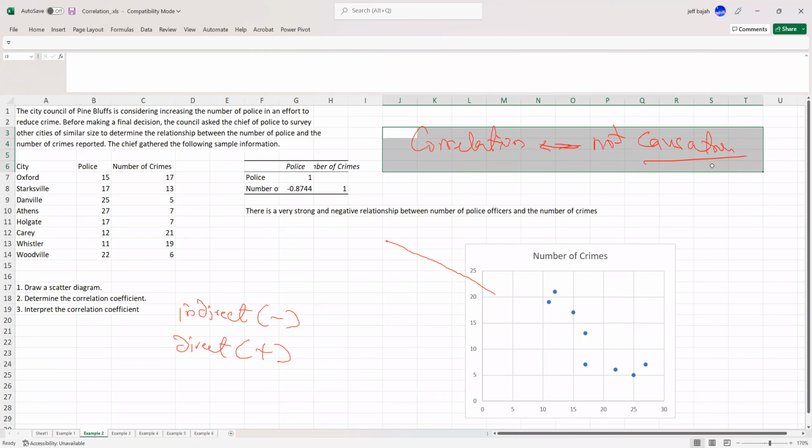So this is not going to help us. The better way to help us is actually to do what we call regression, which we're going to discuss in our next video. Regression actually shows you cause and effect, how one variable affects the other variable, which we'll cover in our next video. So I hope this helped you understand this concept, and thanks for watching.